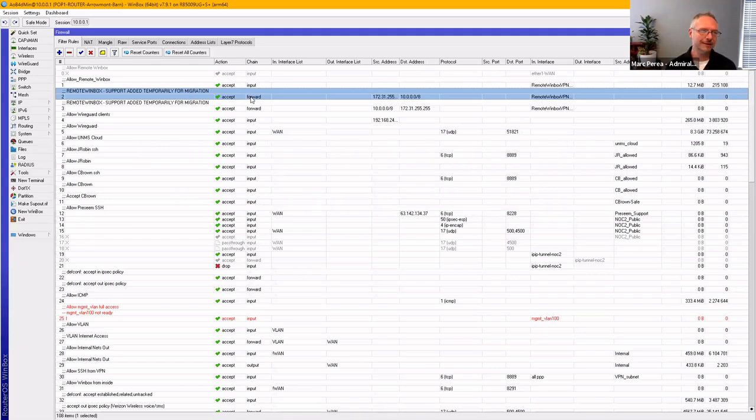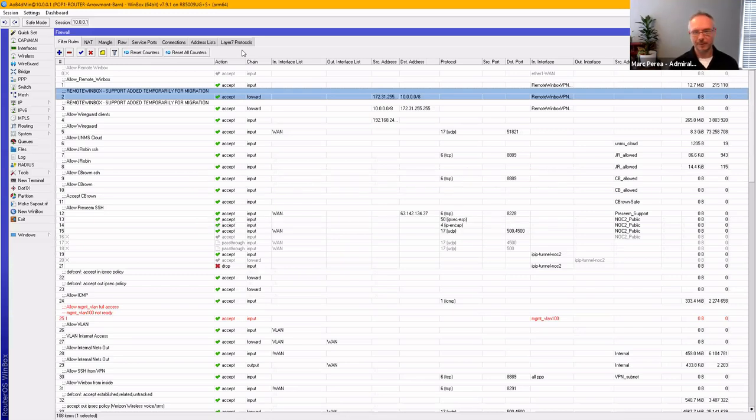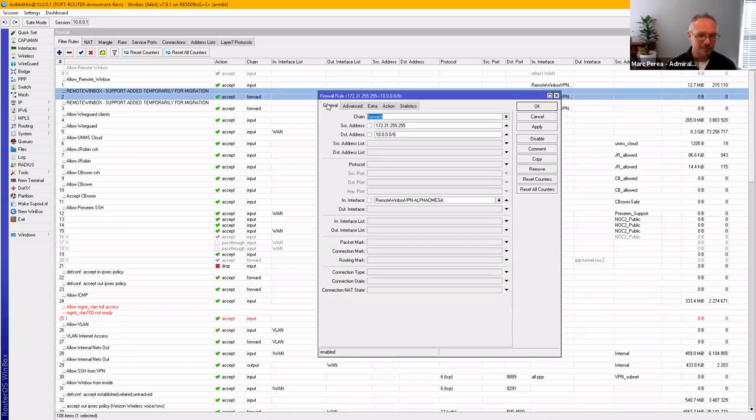You can see right at the top of the list there's a reset counters and reset all counters button. Those can be useful when you're troubleshooting and you just made a change and you're wondering, okay, does my rule apply now, or am I getting new packets for this kind of traffic that I'm trying to match on? Gotcha, yeah. So right now, those 2 rules aren't doing anything as far as we can tell. Any questions here you want to talk about?